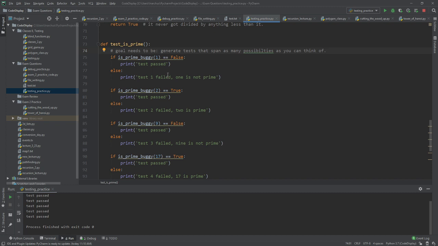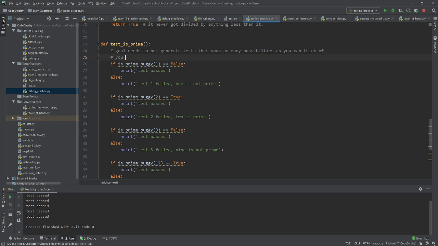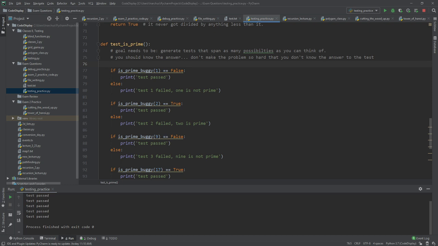And the point about the tests is that you should know the answer. Don't make the problem so hard that you don't know the answer to the test. Because that's one way to write a test where you think that your function is broken or you think that your function works, but actually you are not correct, because what happened was you wrote a test that described a condition that you didn't completely understand.